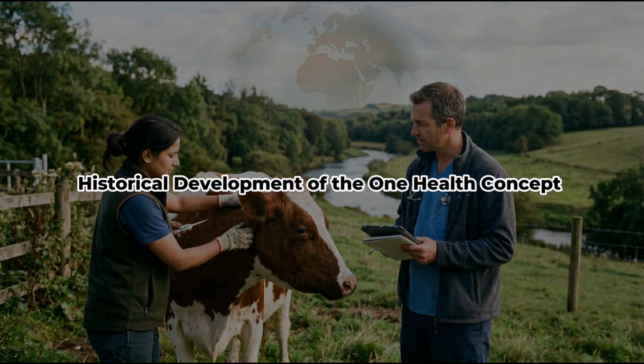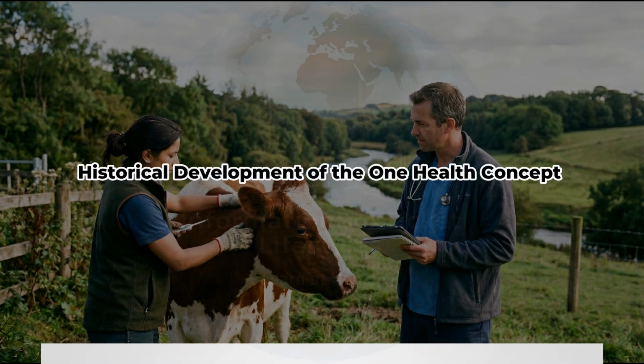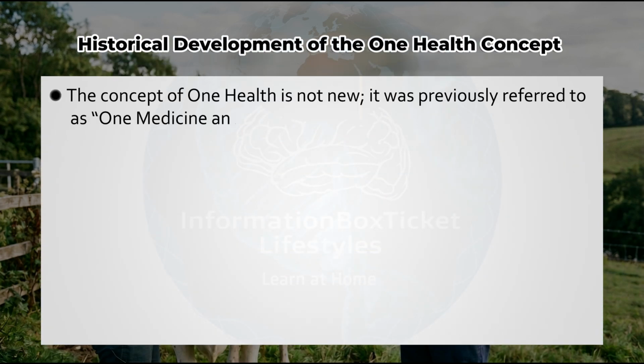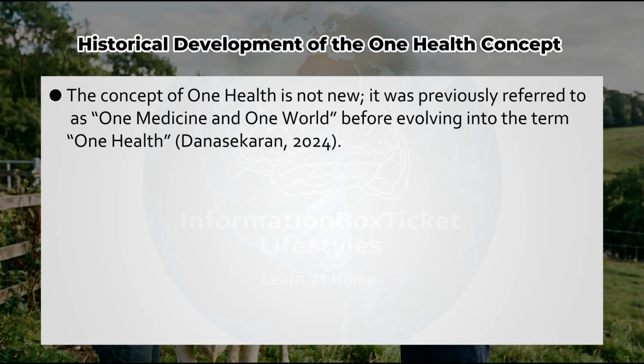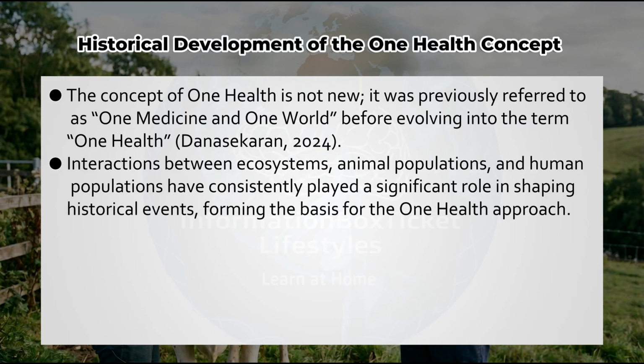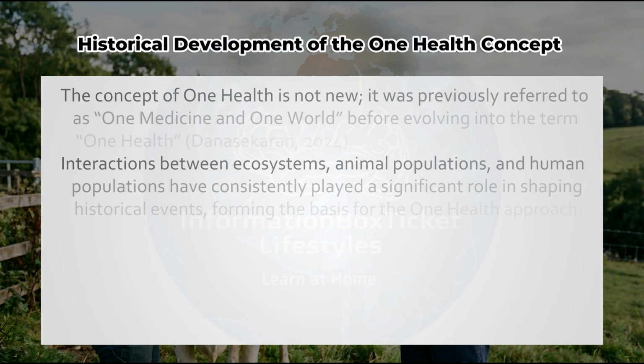Historical development of the One Health concept. The concept of One Health is not new. It was previously referred to as One Medicine and One World, before evolving into the term One Health. Interactions between ecosystems, animal populations, and human populations have consistently played a significant role in shaping historical events, forming the basis for the One Health approach.